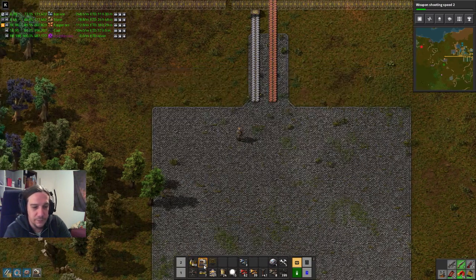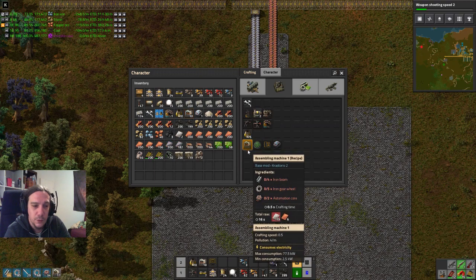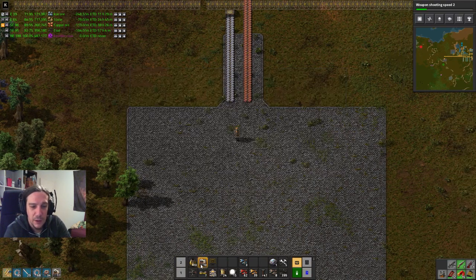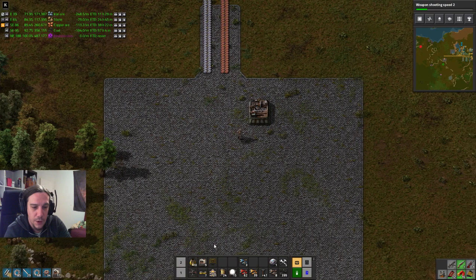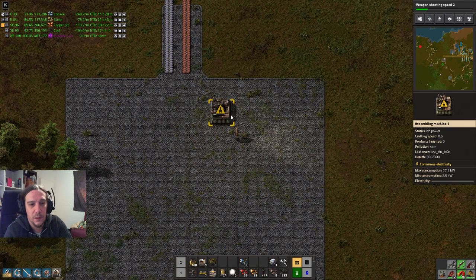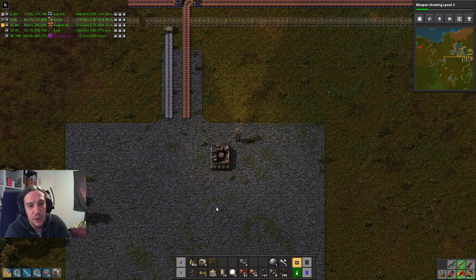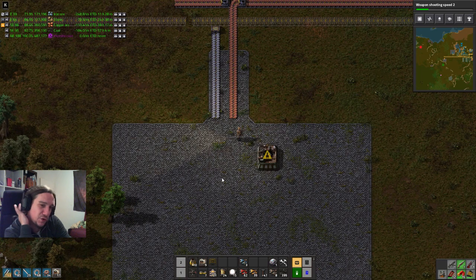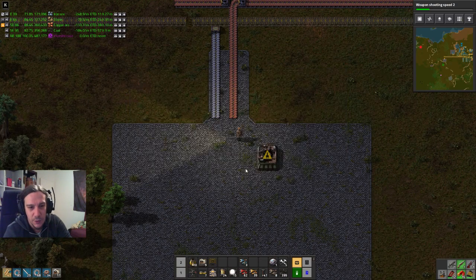Oopsie, also two. I want to craft everything, please. So let's check it out. I need what? We need an input of copper plates and iron sticks and iron gear wheels. To not overcomplicate things too hard, I guess I will combine the sticks and the gears into one lane, because honestly, it's gonna be a mess if I do it otherwise.